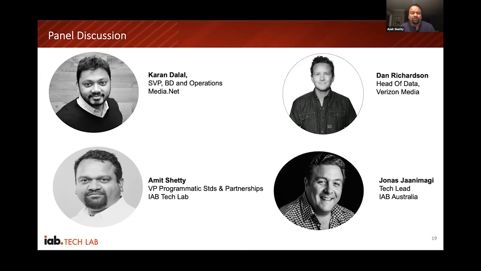Just to give a broader picture about the way we look at the taxonomies, there are three taxonomies that we have produced at the Tech Lab so far. They're the audience taxonomy, the ad product taxonomy, and the content taxonomy. The common theme across all of these is, number one, transparency, trying to bring about transparency in communication across all these three areas. But probably the bigger part of it is the common language. So providing that common language that everyone can use, rather than everyone describing things in a different way, when somebody says something about either the audience or the content, it should be clear to everyone what that means. And so that's the purpose of the taxonomies.